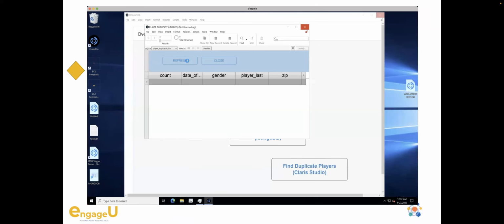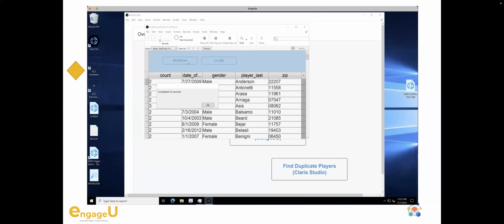So you said one of the fields that you were querying was an unstored calculation? Okay, so I went through the players table and said, find all duplicates of last name, date of birth, and gender, and found those first. And then we want to check that they're not genuine, i.e. they do belong to different families.